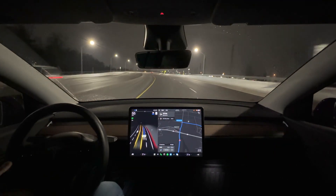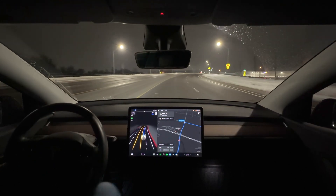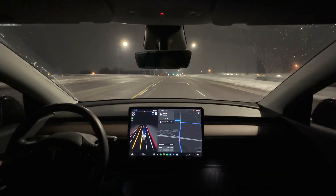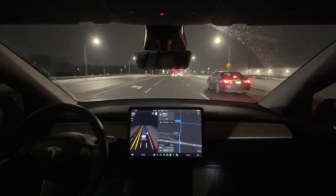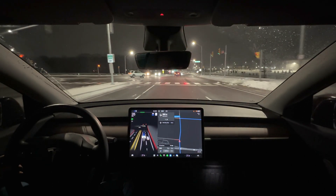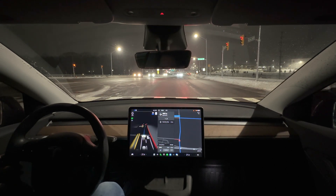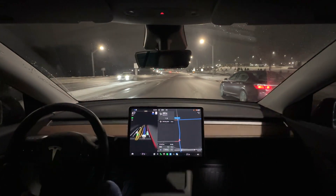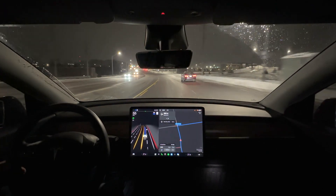I'm doing these unedited drives because I want to show the real deal. I get myself in trouble a little bit with Tesla fans, but I think it's important to show FSD beta in the raw — whether it's good or bad. If it's a good drive, I'm fully willing to accept that it was a great drive and FSD beta did the right things. But if something bad or weird happens, it's going to happen on camera, and viewers will have to choose for themselves whether it was a dangerous maneuver or whose fault it was. These are going to be in the raw.